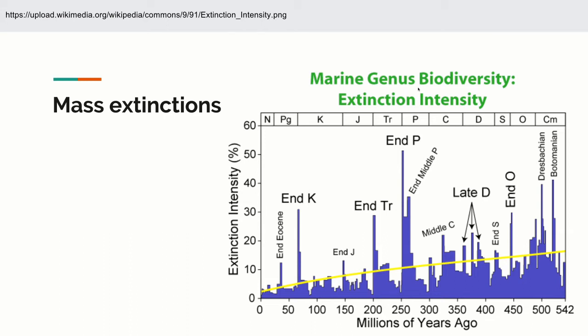So in the way that we classify things, and we'll deal with this later, the most nitpicky way that we can describe any type of organism is what we call its species or its specific name. That's like saying your first name. The next level of pickiness, so it's a little bit broader, would be using your last name, and that's what we call the generic or the genus name. So genus, species would be like your first name and your last name. It's kind of narrowing it down, who are we actually talking about. So marine genera biodiversity, this is how many different groupings we turn out to have. How many last names can we find going from the present to about 500 million years ago.